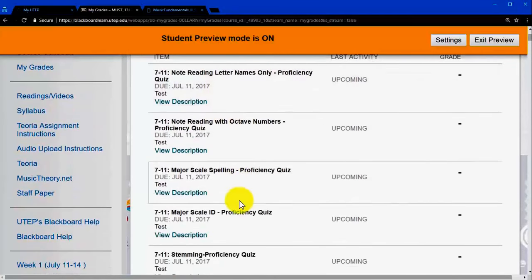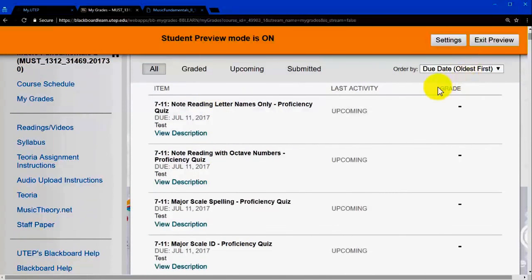So scrolling back up to the top, you'll notice that there is a grade column right here. And this is where you're actually going to see, did you pass or did you fail this quiz? That's what will show up there. If you pass it, it'll say pass. If you fail it, it'll say fail. So to give you an example, I'll take the first two quizzes and then I'll go back to My Grades and see what it says.